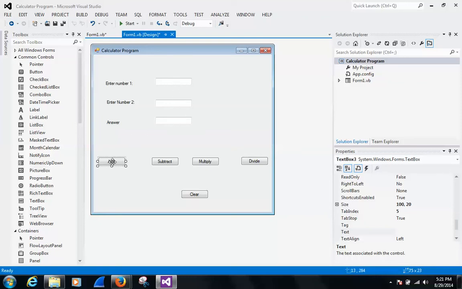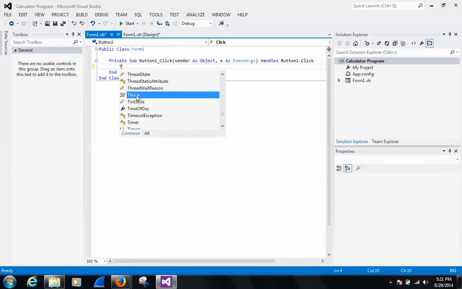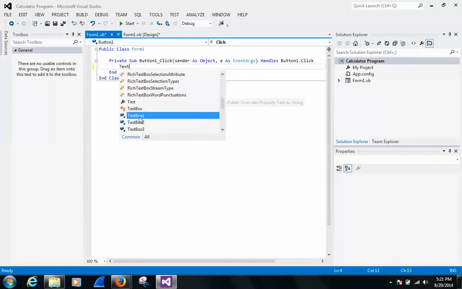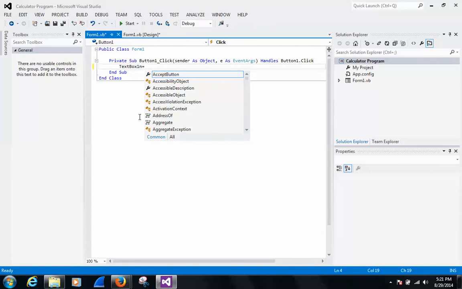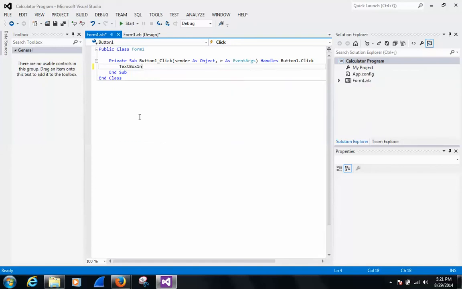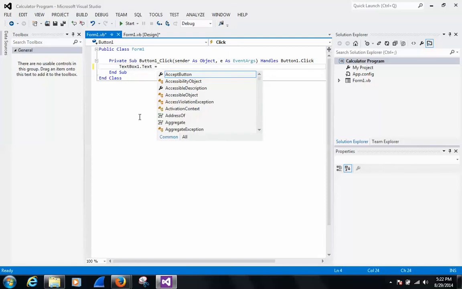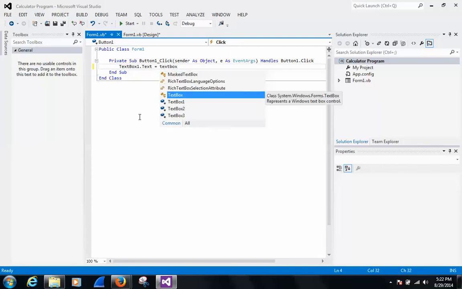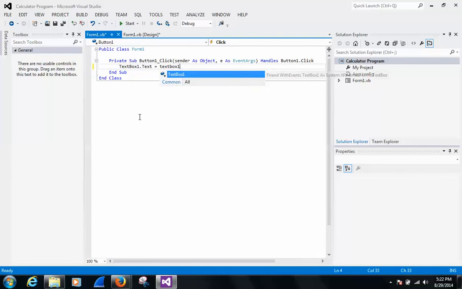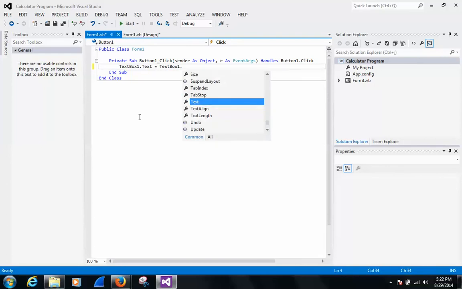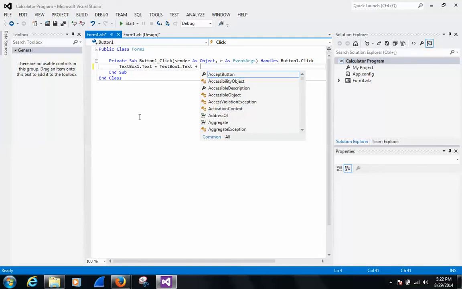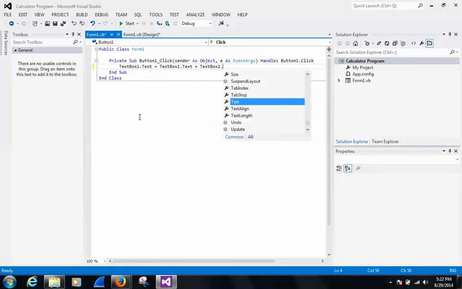So we'll go back to this add, and we'll write text box 1 dot text equals text box 1 dot text plus text box 2 dot text.